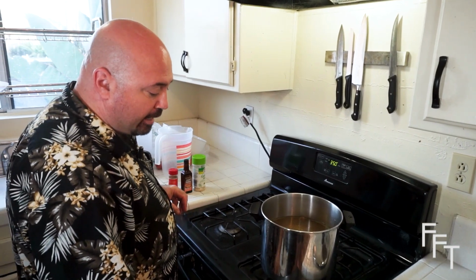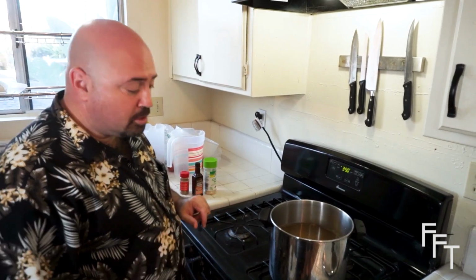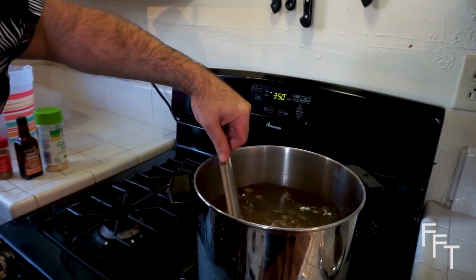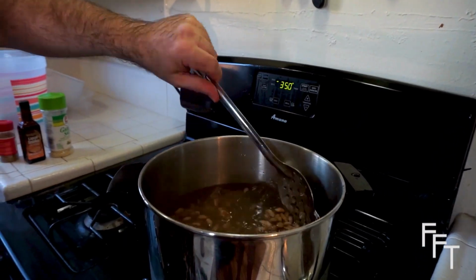We're gonna put them on high. We're gonna bring it to a rapid boil, and then we're gonna lower it and we're gonna get it to simmer. And it's gonna take about 45 minutes to an hour, maybe even a little bit more, to get it so that the beans have soaked up as much of the water as they can and they're fork tender.